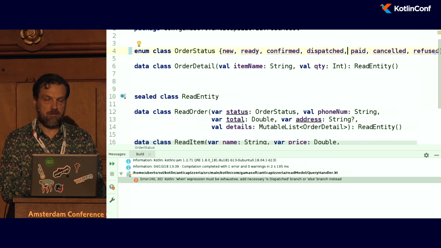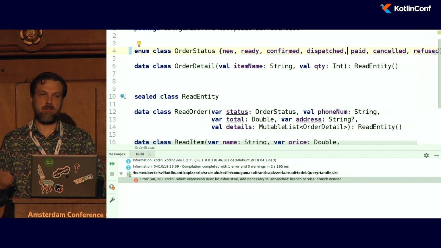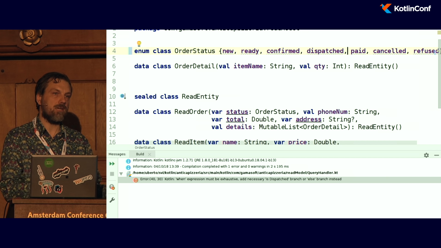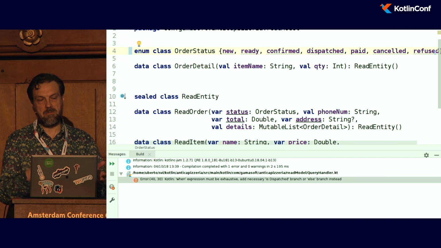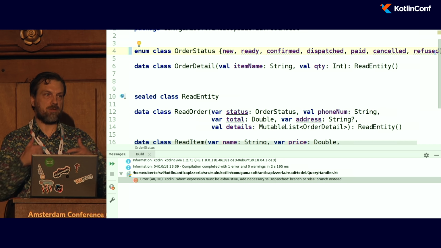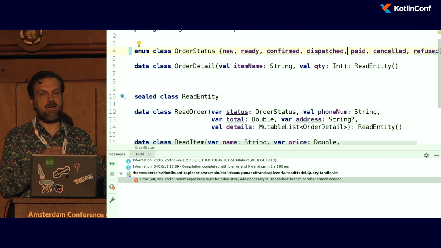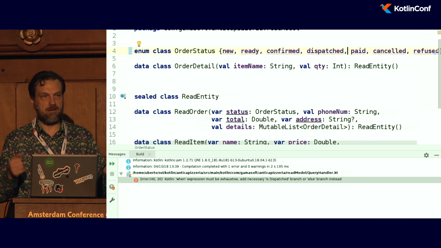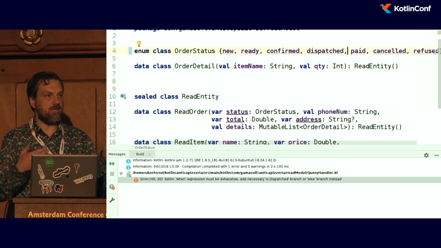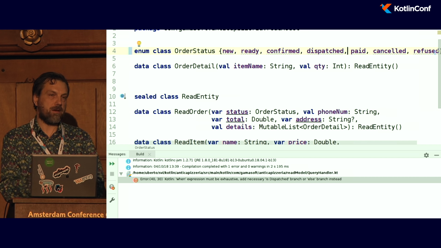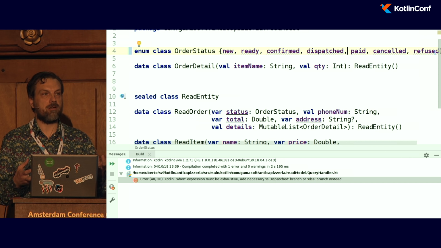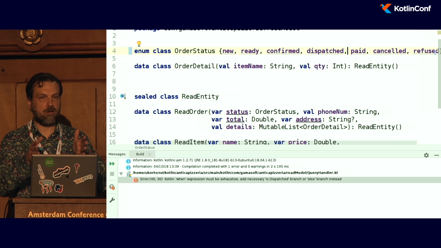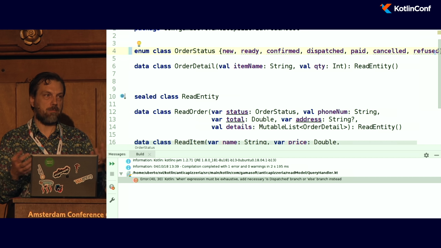In this case, the query model is very similar to the write model because it's a joke, it's just an example. But in a real case, you will see that they tend to separate, to become different when things become more complicated. You can have, for example, a more detailed query state, because the same event can say, for example, in this case, you can imagine to have something like dispatched by scooter or dispatched by bicycle. Because when you do the actual dispatch, you can check, okay, this man is using this and this. And that depends on what you really want on the query side. So there is a kind of duplication, but it's not real duplication. It's not duplication of intent. It's just a coincidence that they are very similar. But with a complex system, they tend to separate.